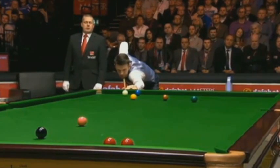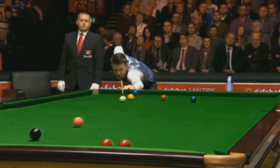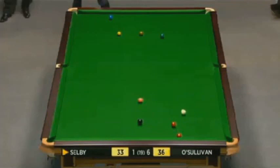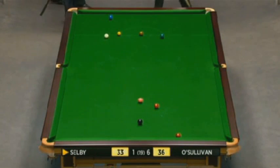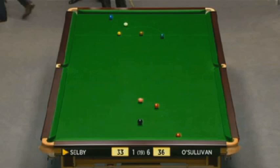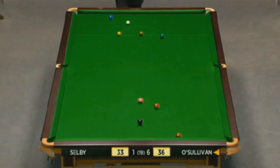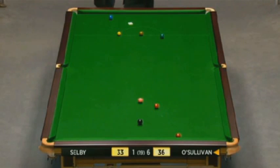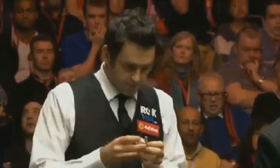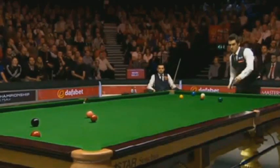Tough shot, this. What you cannot do is get this thick. Well, there's a chance here for Ronnie. I say that as if these are over the hole, but when you're playing against Ronnie O'Sullivan, this is a chance. He can stun this around the angles, and the blue is absolutely perfect for him in the baulk area, so it's good cueing. They're not easy shots, but it is a chance.